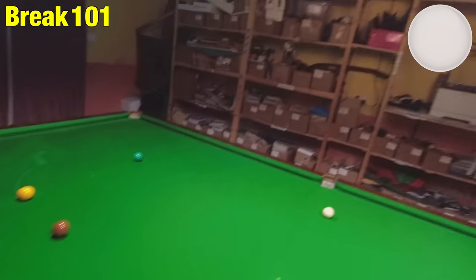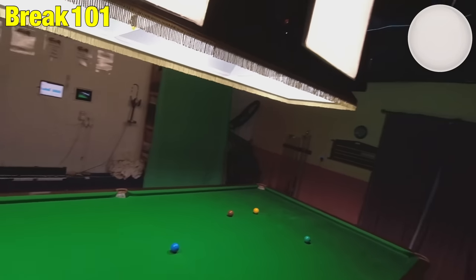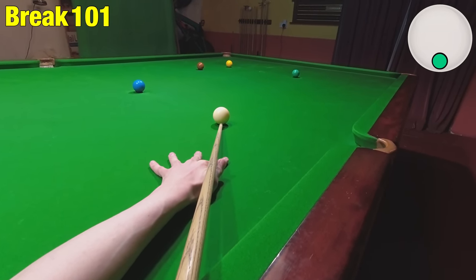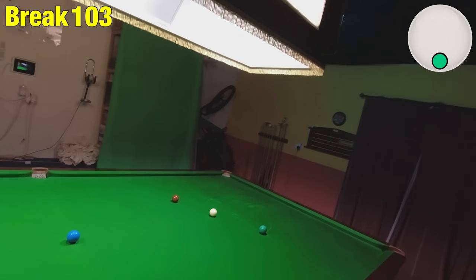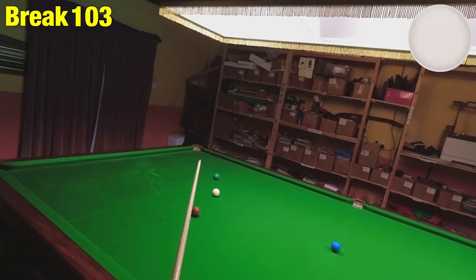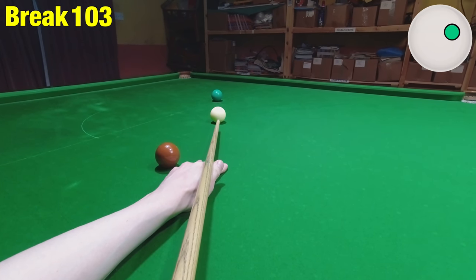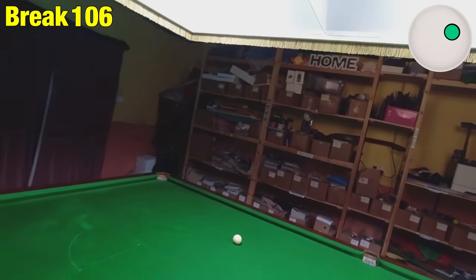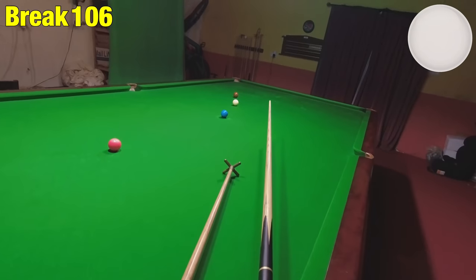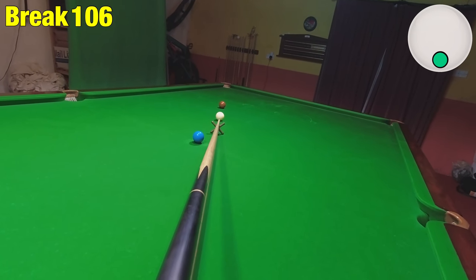Normally you want to get straight on the green, but the good news is there's somewhere to put the reds. We want to go back across the table, so if I can leave it just short and straight, I don't have to even cue it that well — we'll have to get through it straight, obviously. I'm going to play for the brown in the yellow pocket. Thought I'd over-hit it, but that's perfect — it's so good. That I've left a straight blue. Can't do anything about that — a bit unlucky really. I'm going to have to just play it and screw back for a straight blue, hopefully nudging these in.